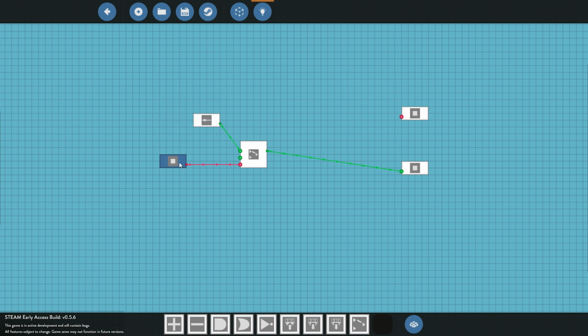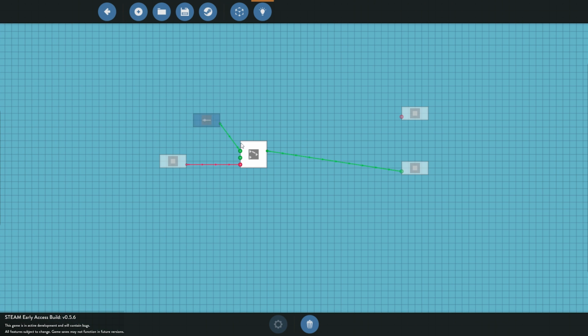Now that takes care of the door. So when we press this on off button, it's going to send a 1 or 0 or -1 signal over to our door and open and close it as we want in whichever direction we want. And that's going to be by customizing the slider.